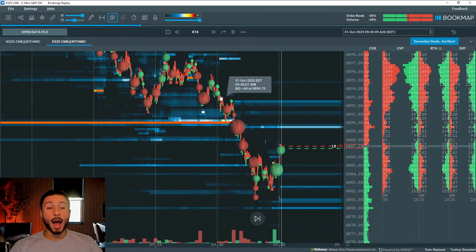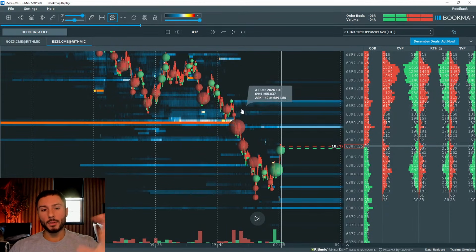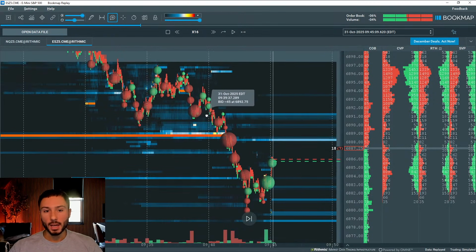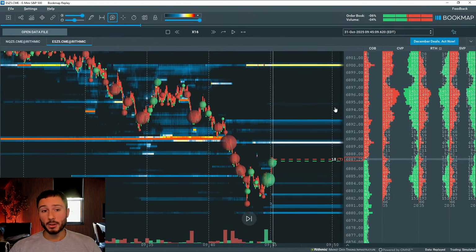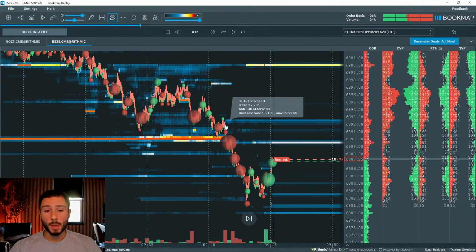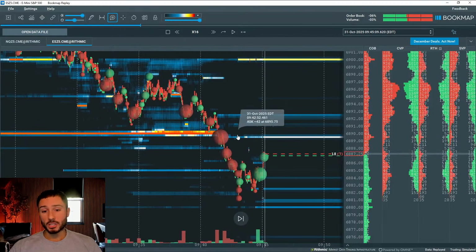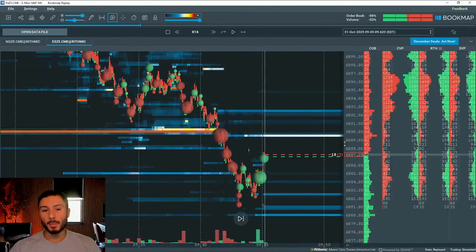I cannot stress how important this is, and even in my community, I post all the files just in case anybody misses a day. If you weren't trading, your Bookmap wasn't open, maybe you didn't have Bookmap at the time, I have a library of all the files so people can go back and click any day in case they missed it. But this is just such a good tool. I use it, I don't want to say every day, but many times a week to go back and review all my trades. And I think this is so significant to do because you learn so much that maybe you didn't pick up the first time.